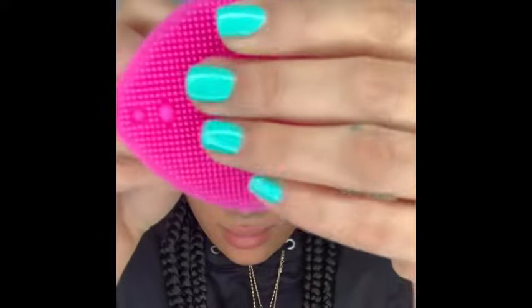Today we're going to be doing some facial cupping. So I am using a Glam cupping system. Right here I'm just showing you everything that came with it. We got a nice little brush and some suction cups, two different sizes, smaller for your under eyes and the larger one.